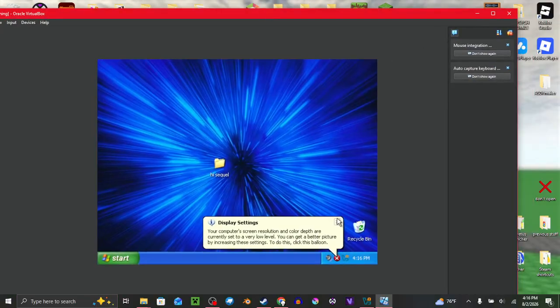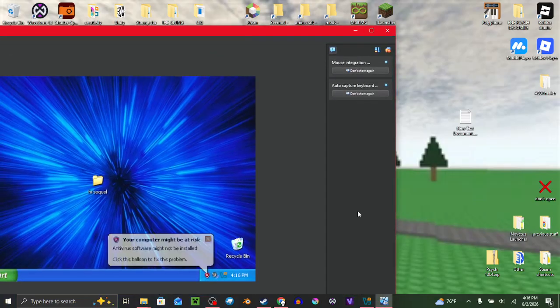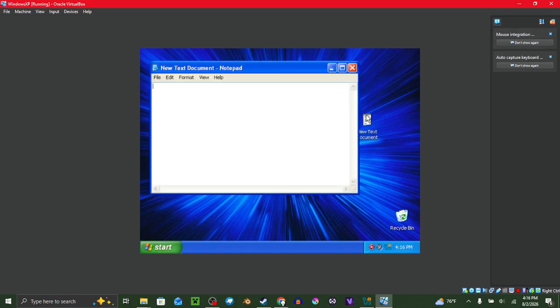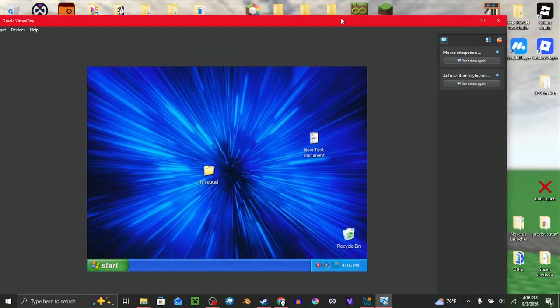I don't care about my display settings or antivirus. It worked! Yes! Yes! Did that modify my host file? No, it's just completely... Okay, what should I do?